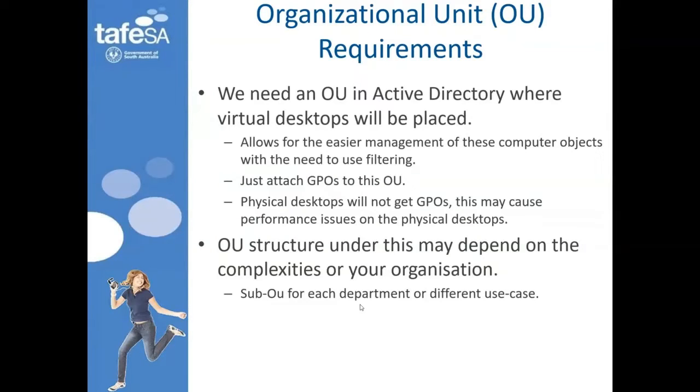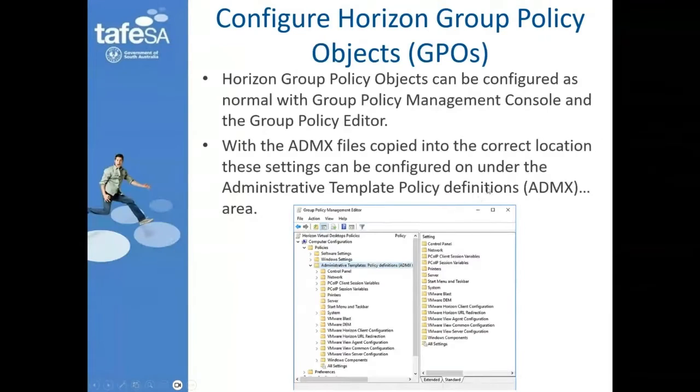So anytime you have different departments or different complexities in your organization and they need different virtual desktop images, then you could have sub OUs, where you can actually apply specific group policies to each of these sub OUs. Then we can create that pool like we did last week and tell it to be placed in different parts of the Active Directory structure, into a sub-organizational unit rather than just that top level virtual desktops organizational unit. Of course, any situation can get a lot more complex than what we're doing in classroom.